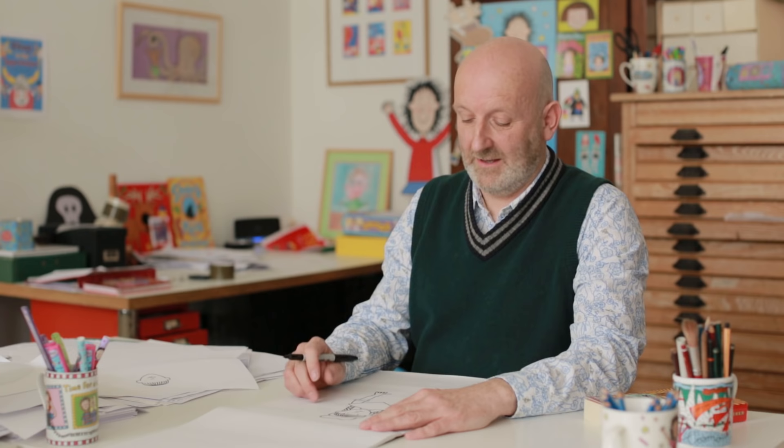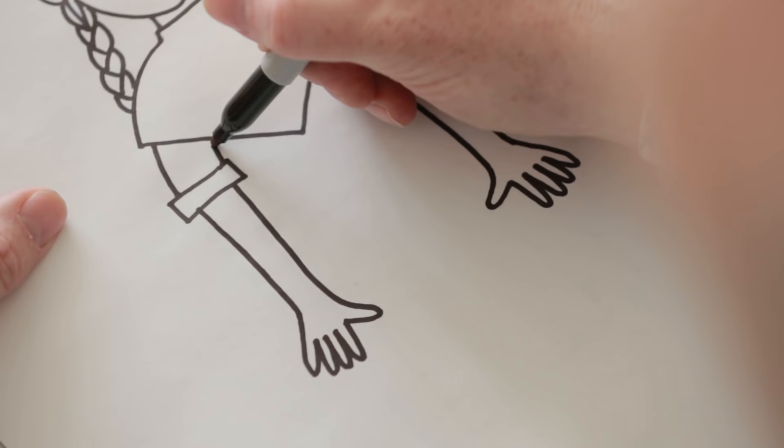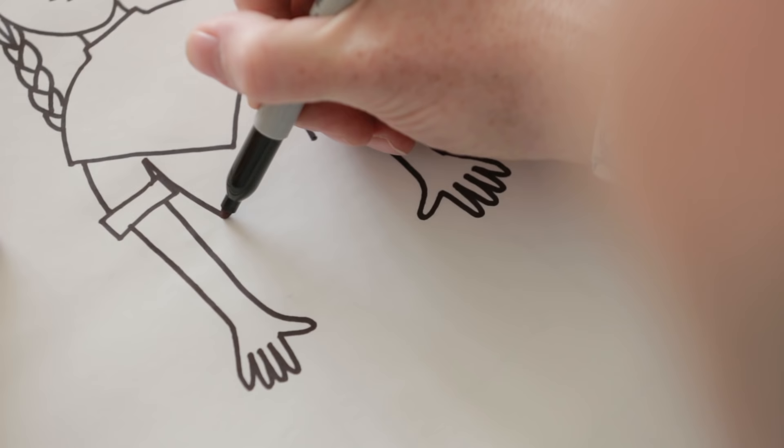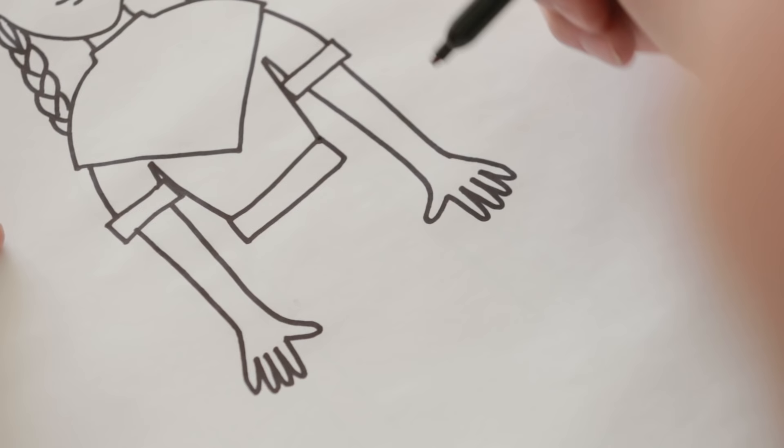Now, Hetty is quite small for her age. A lot of people think that she's actually younger than she really is. And she's quite slight. So I'm going to try and make her look like that. So I'm going to give her two lines going down to her waist and then the front of her apron.